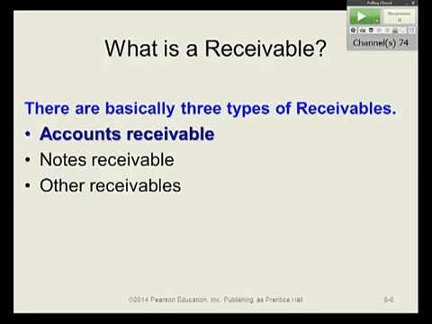You have your basic 3 types of receivables. You've got accounts receivable, notes, and other. Accounts receivable and notes receivable could be used in the normal course of business. They could be used in your normal trade. Other receivables could be tax receivable, if you have a refund coming. It could be receivables from loans to officers or loans to employees inside your business. You could also extend some credit to other customers.